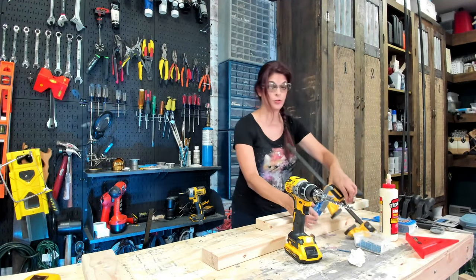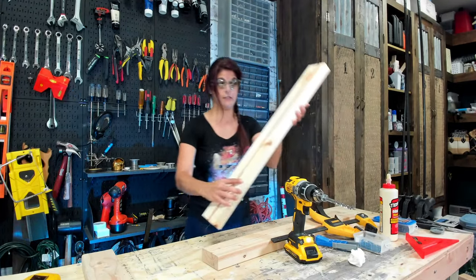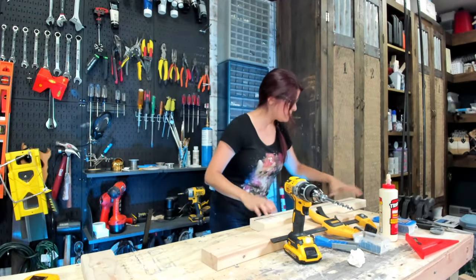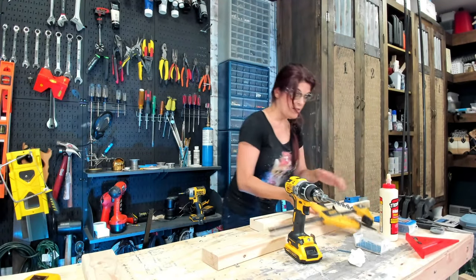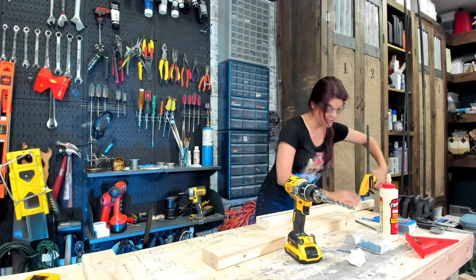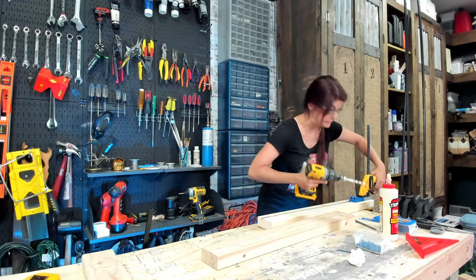All right, and pocket hole screws make a ton of mess. Huge, huge mess. So just get ready. I'm going to put the pile over here. This is something that typically I like to do outside, but we are indoors today. Plus, you never know the rain situation, so I always like to try and get a lot of this stuff done ahead of time, just in case it rains during our stream, and I'm just making sure I'm doing this correctly.